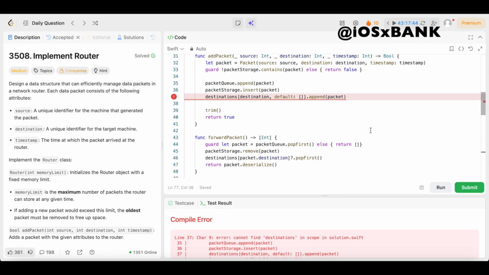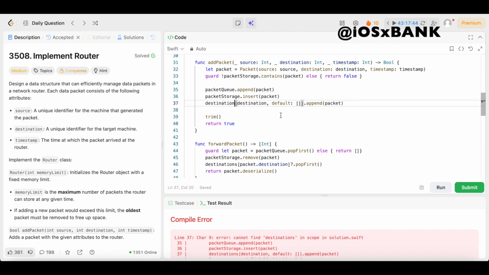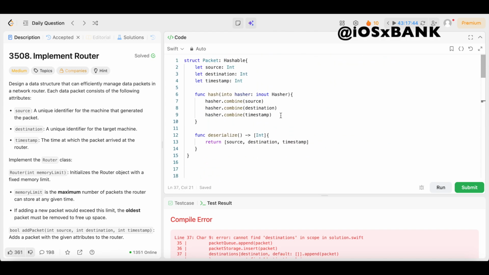Can't find destinations? I think they should just have no S. Excuse me, y'all. So let's see. Let's keep the S. Maybe I need to put an S up here. Let's see if that does it.